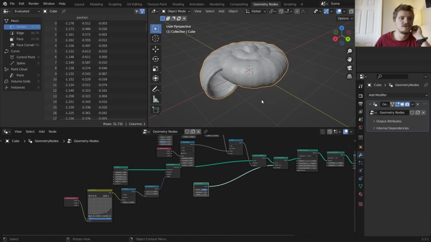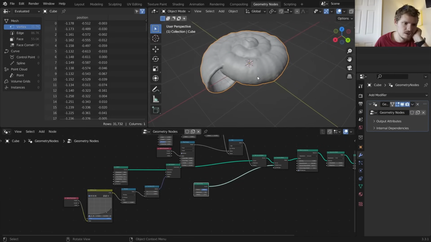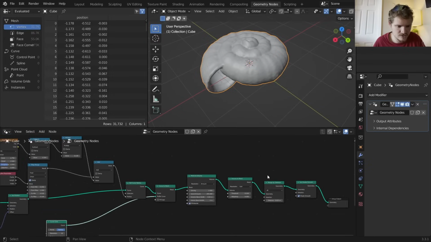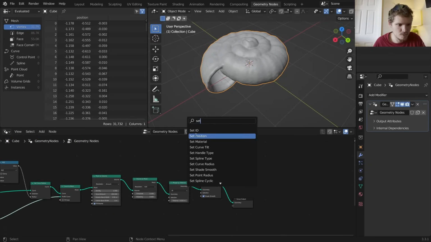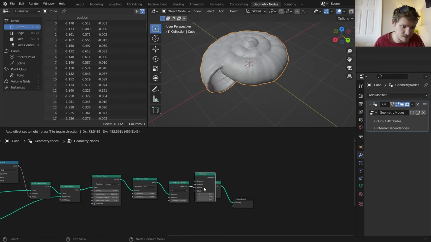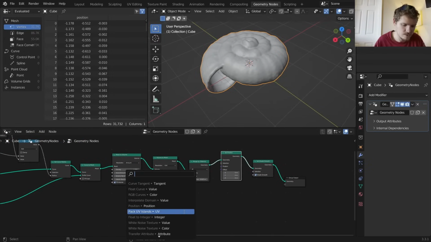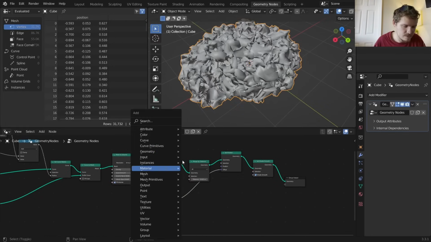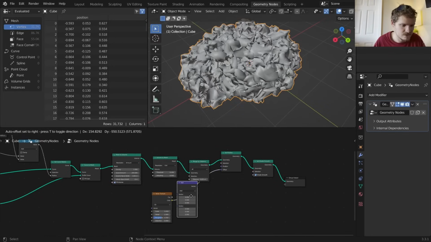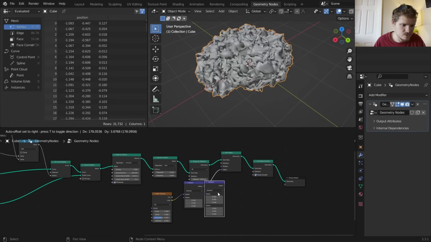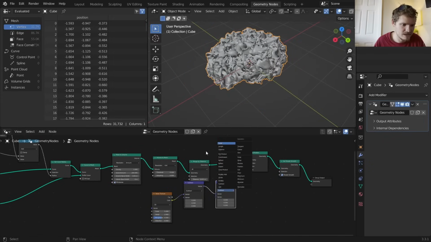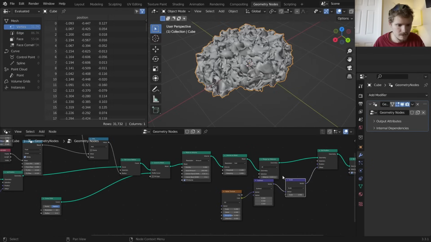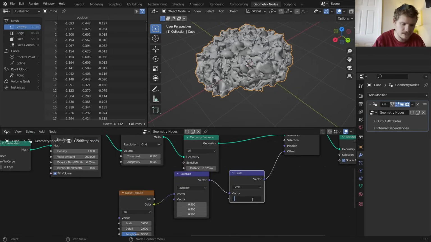Now that I'm happy with the shape of the shell, we can go in and add more detail. So again, if you wanted to add a bit more organic detail, anytime we change the position, we use the set position. You offset it by noise texture using the color. And then we want to scale that with a vector math. So I'm just subtracting to normalize it. And then I'm using a scale operation the same way that we did the randomness before. So let's do something like that.